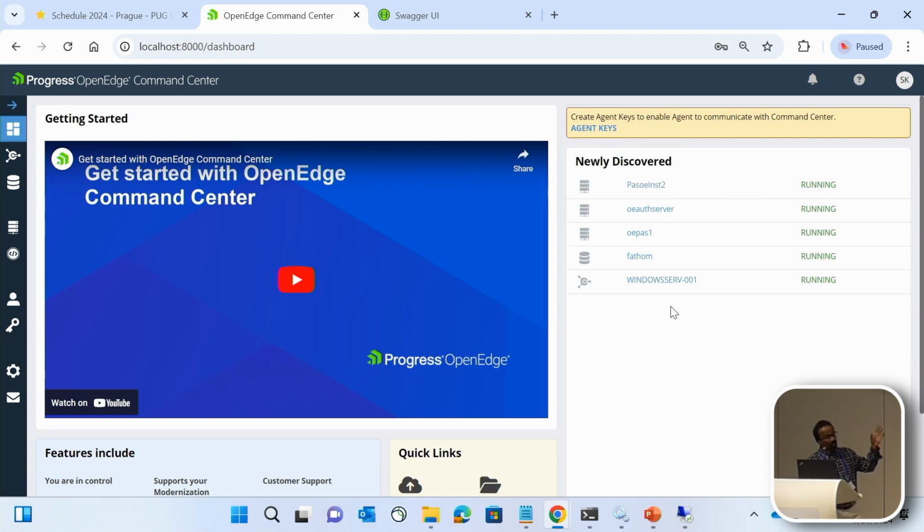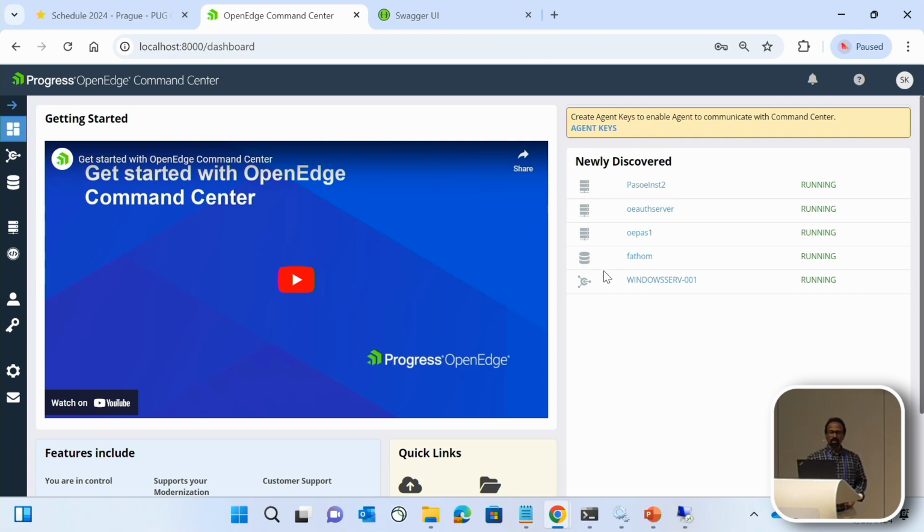So just now you saw that all these resources are discovered as soon as this particular agent on OpenEdge 12.8 is running. We have a different notation for these PASOE instances. This is the OpenEdge database that is running on that 12.8 virtual machine.